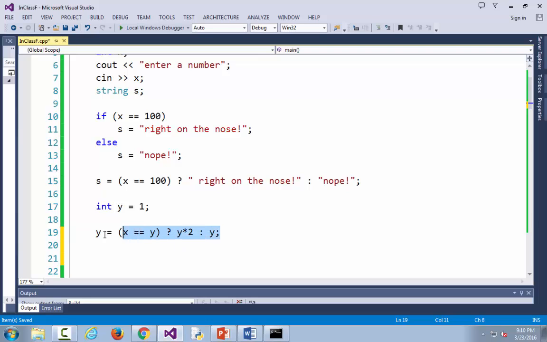You could be brutal on the poor person who has to come in and maintain your code after you. This kind of stuff where you write if-else statements is much more lucid. This is much more compact. There's really no reason to do that unless you're pretty sure that the person who's coming after you is going to be able to understand why you were doing that. It's not like this will operate any faster than this.